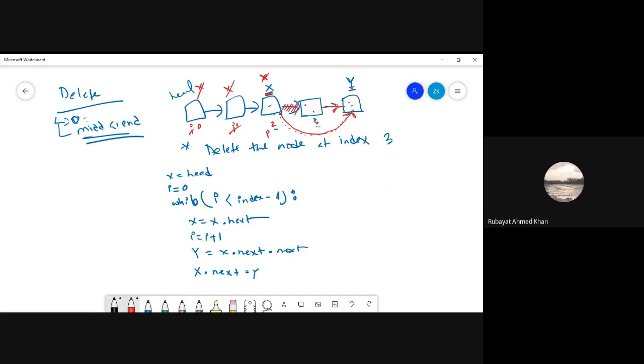I repeat again, if we keep it this way, no problem, because when this link does not exist, this link is completely meaningless. So keeping the linked list this way is perfectly okay.